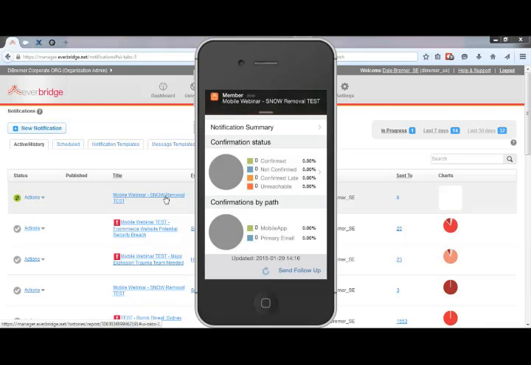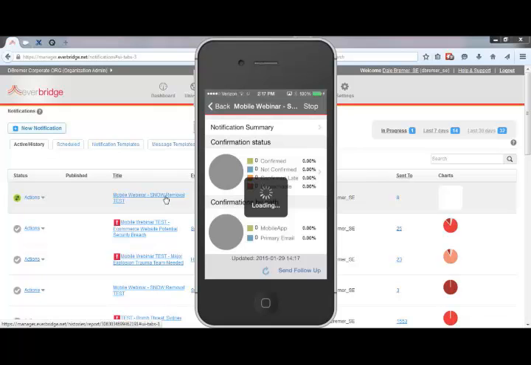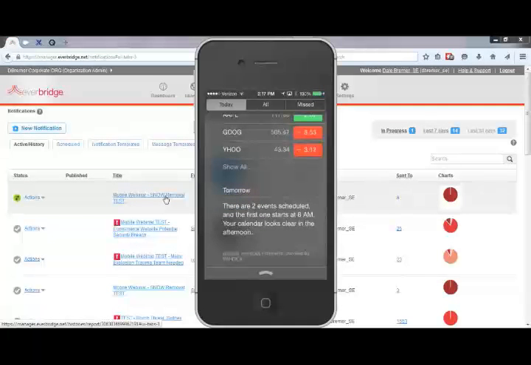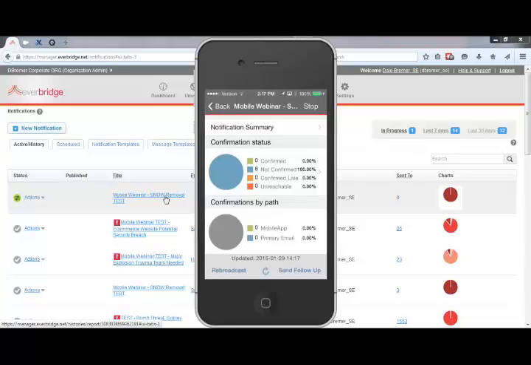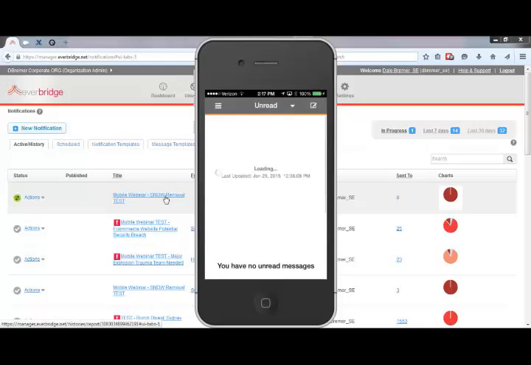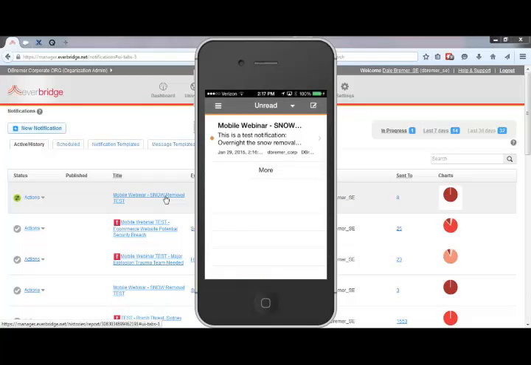That's Mobile Member that is reporting that on the same phone that I sent it on is now getting a notification. And so we'll wait a second and we'll see if we get some confirms or not. We should. And while we're doing that, I'll switch to the mobile app. Let me go there. And there it is. So the little orange dot is indicating that I haven't read it. And I'll open it to show you what it looks like.